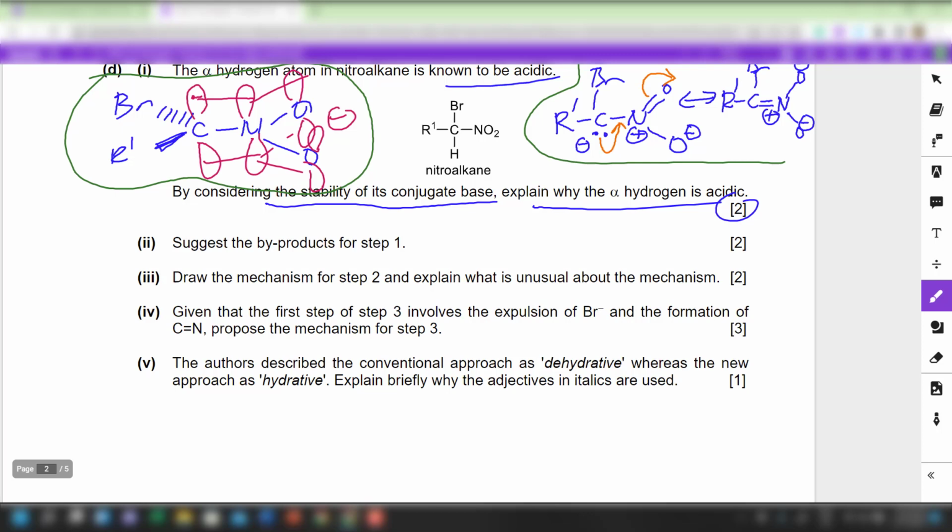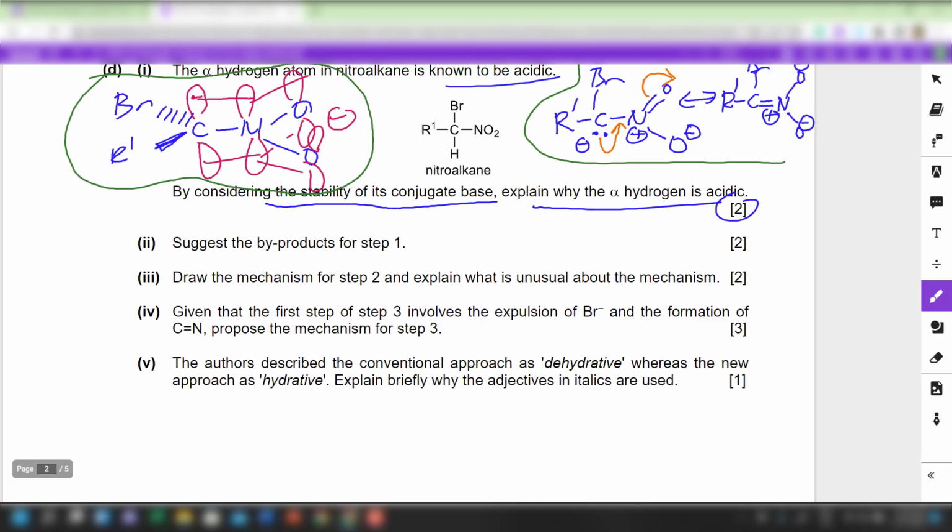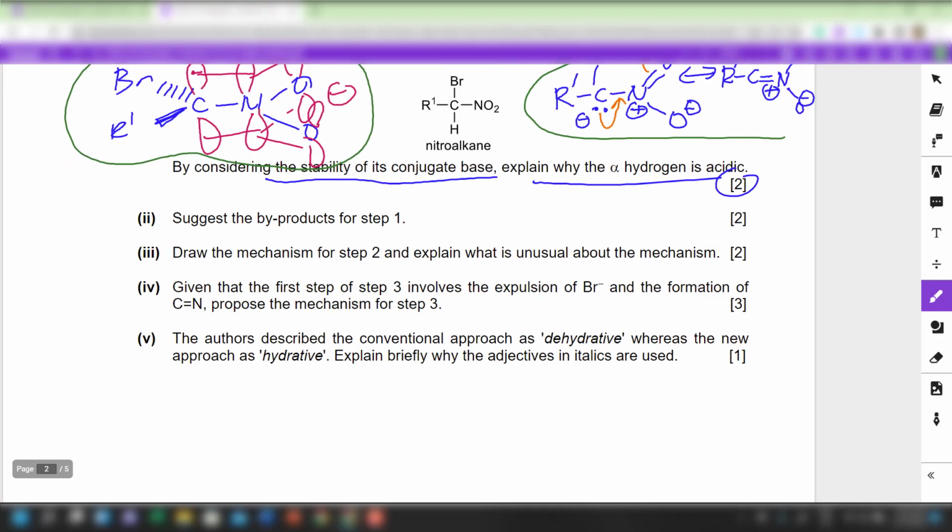And then of course another unusual thing regarding this particular mechanism will be the fact that the nitrogen is likely to be electron rich, the iodine to be electron deficient, right? So in this case, it seems that the nitrogen is being attacked instead of the iodine. Whichever you mention, I think if you are able to mention this, you will be able to get the 2 credits quite easily.